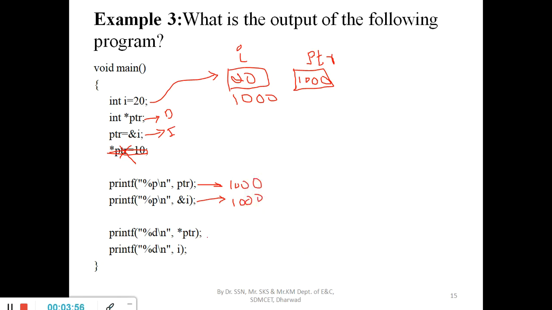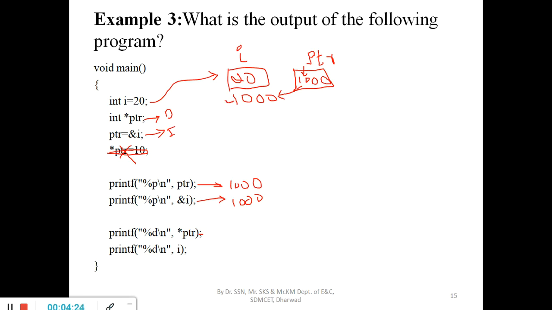Now, coming to the third printf statement, what is star ptr? Star ptr is straightforward the content of this particular address. What is the address that is pointed to by ptr? The ptr stores 1000. What do you mean by star? The value at this address, that is the value that is stored in the address 1000.